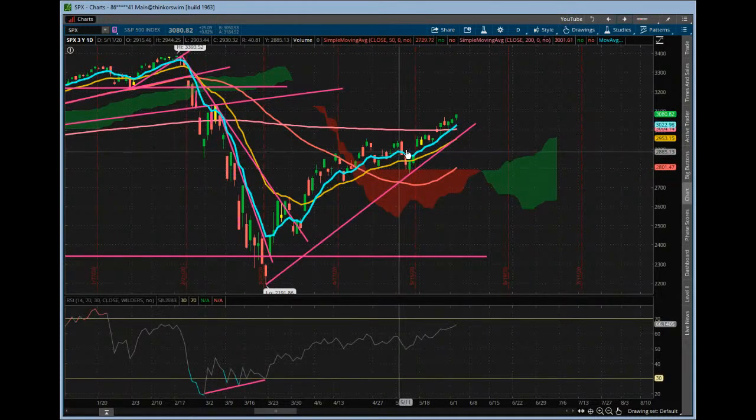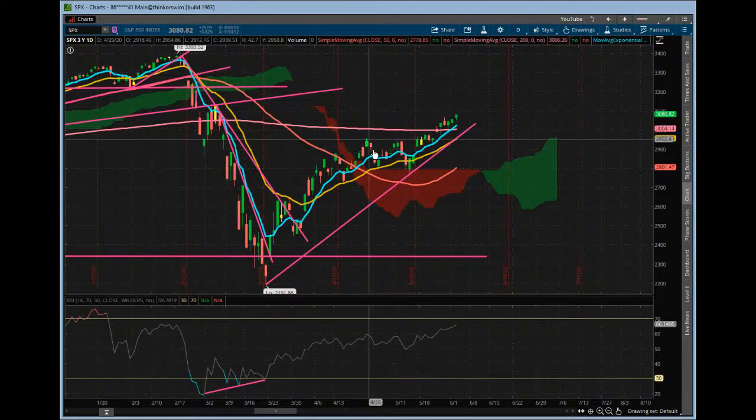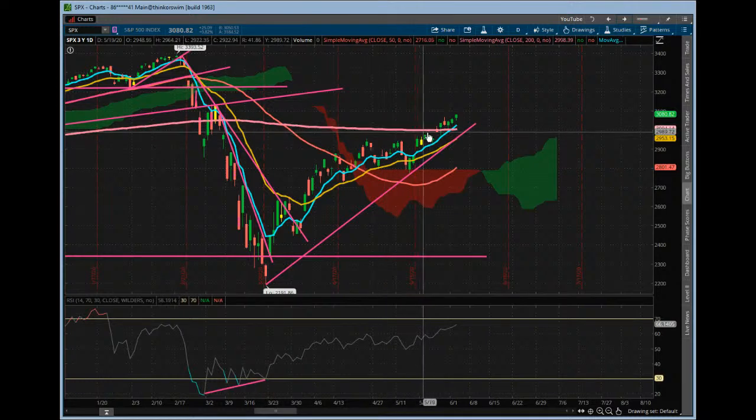We chopped around here for a little bit. We were in a chop fest. Came back down, tagged the cloud area, came back up, tagged the cloud area again. Looked like we had a little resistance here at the 200-day moving average. Looked like it was coming down a little bit, and then nope. They gave you a lower shadow here at the ADMA.